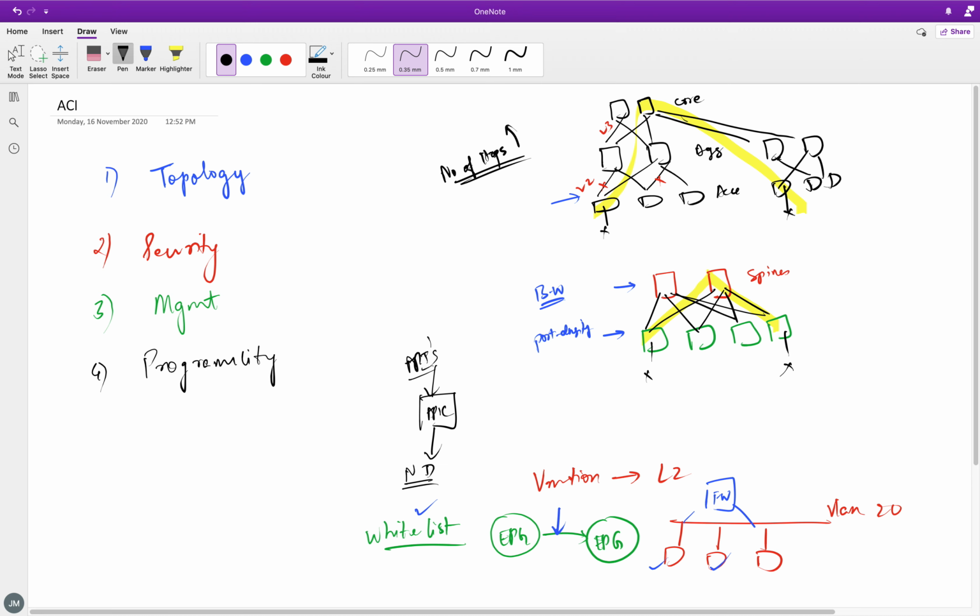So I think we've covered a bunch of things. And obviously these are not the only four options, because I can think of a lot of other things. For example, with the latest development in ACI, one of my favorite features is how ACI can be dynamically integrated with things like VMware. I think Cisco understands that in a data center, you're probably going to have a lot of other products other than Cisco products. You're going to have VMware, you're going to have OpenStack, you're going to have Kubernetes and so on.